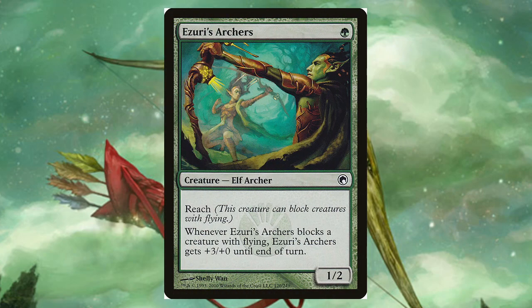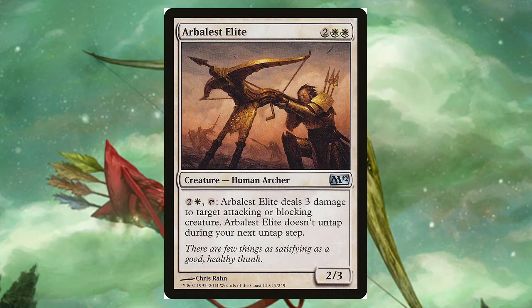Azuri's Archers for a single green. It's a 1/2 with reach, and whenever it blocks a creature with flying, it gets +3/+0. We've seen one, I think, where it gets bigger with more toughness than it does power. Arbalest Elite? Arbalest? I think that's how it's said.